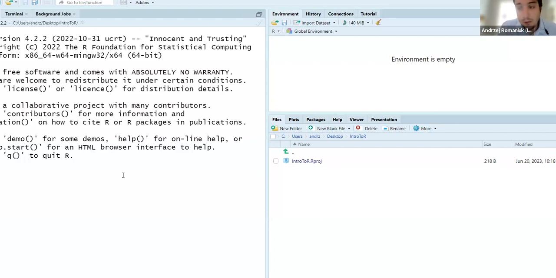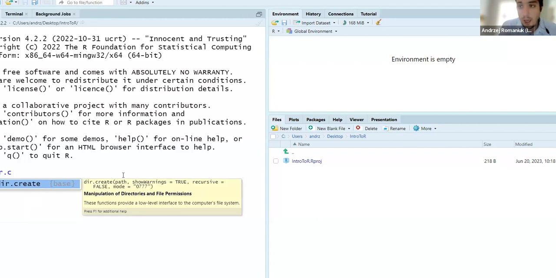We can both create it manually within the folder of the project and just name it specifically, or we can type in the console directory create. And that's the first thing. We actually see that RStudio wants to help us. So it assumes what we want to write down and tries to suggest what we want to do.